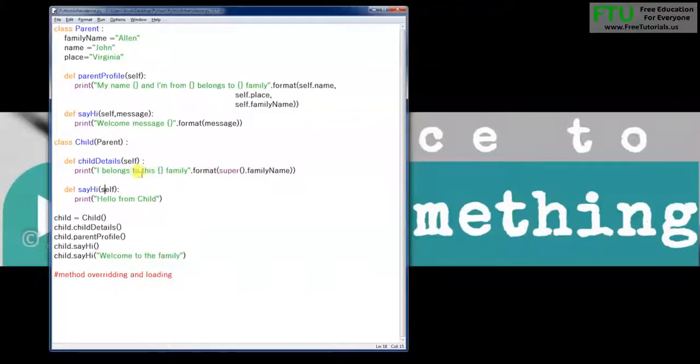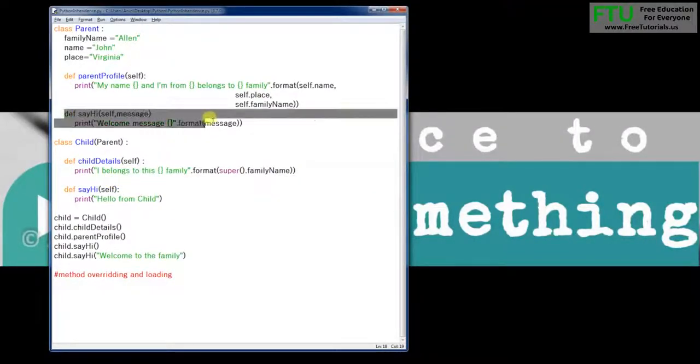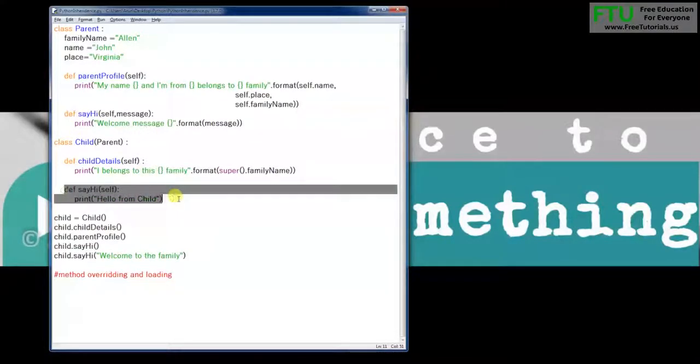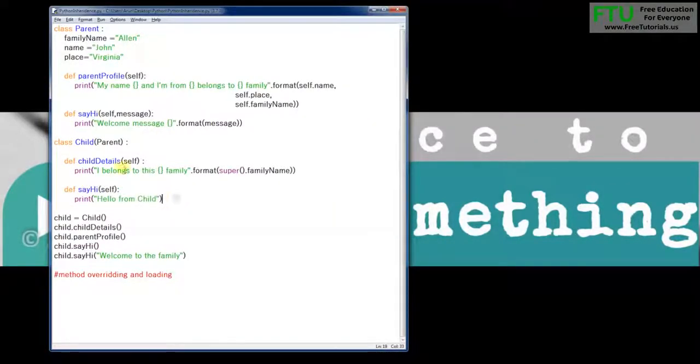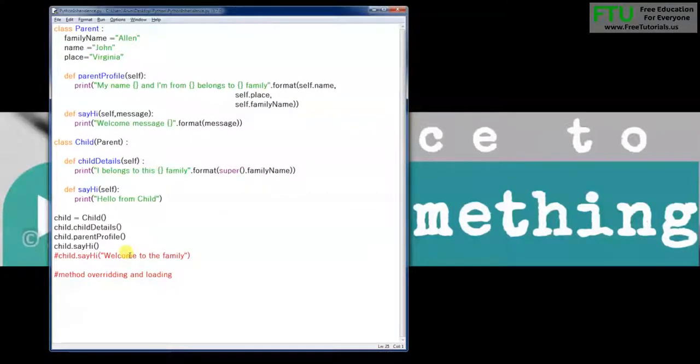The problem is when you're talking about the method overloading. Okay. So Python, it will not support method overloading. Okay, what will happen? It will take the latest implementation, which is nothing but the say hi hello from child. If you're trying to call this method, it will end up with an issue. As we see here, same issue. So what you need to do is, I forgot to say in the beginning, the concept of method overloading, but it won't support it in Python like other languages.